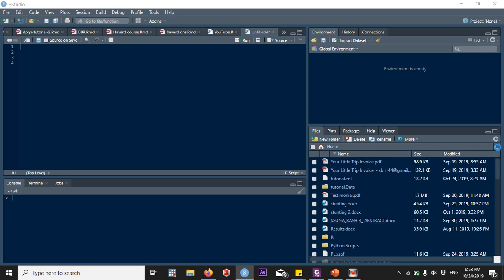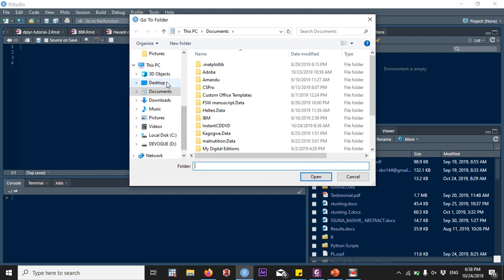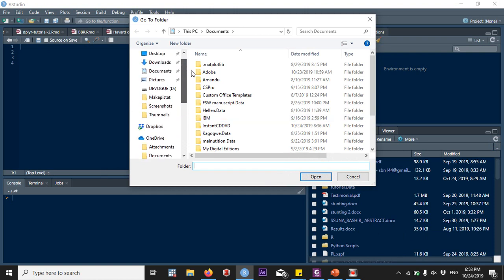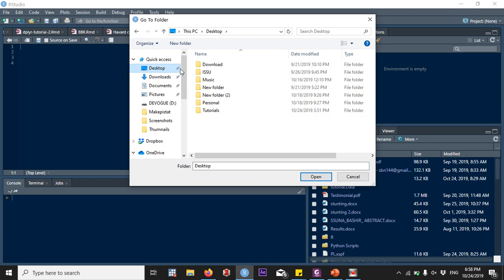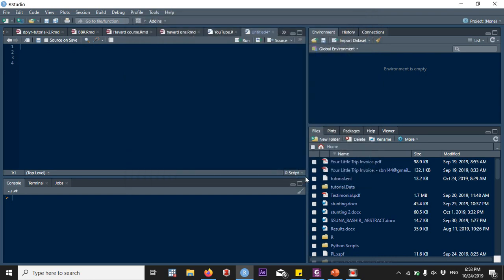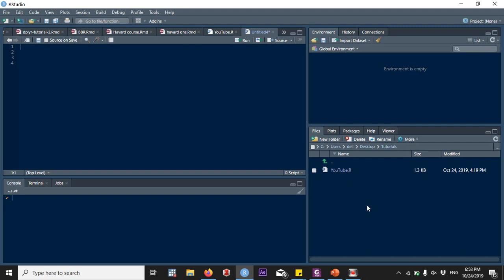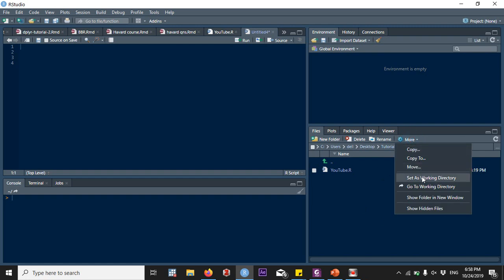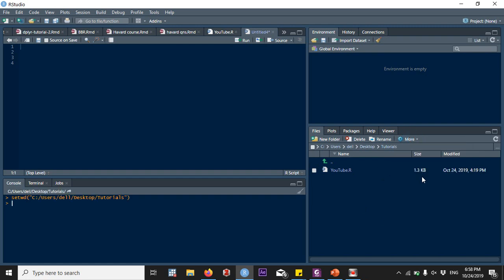Come here. So for me, I'm going to put my folder on desktop. It's already there. It's called tutorial. Let's click open. So after opening it, don't stop here. Please don't. Click on more and select set as working directory. It will come here.